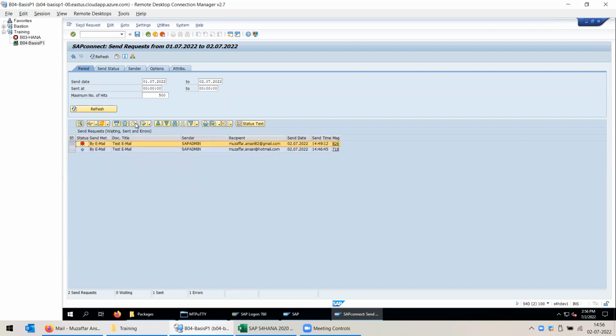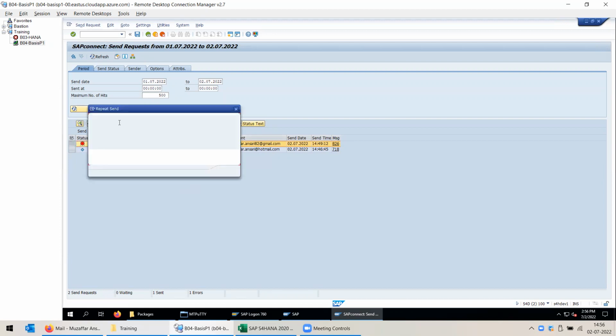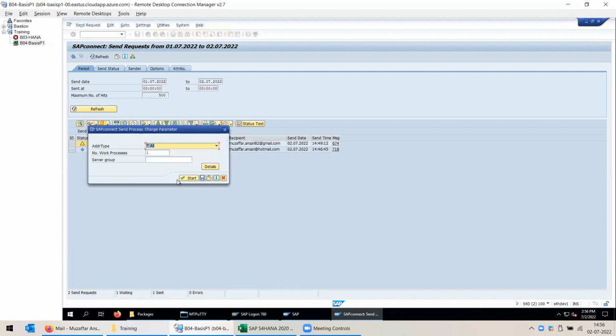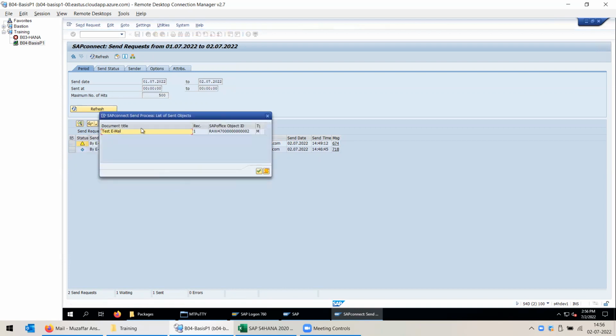Maybe I have to select set wait time, repeat send. Send the same recipient again. So again it has gone into repeat. It is now in the waiting state. Again going to utilities, start the send process. Start. Now it is trying to resend the message which failed in the last attempt.